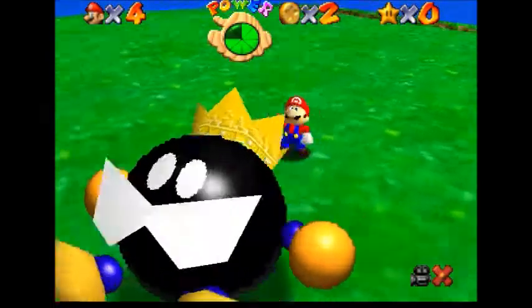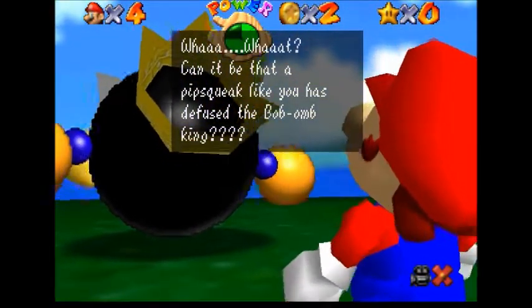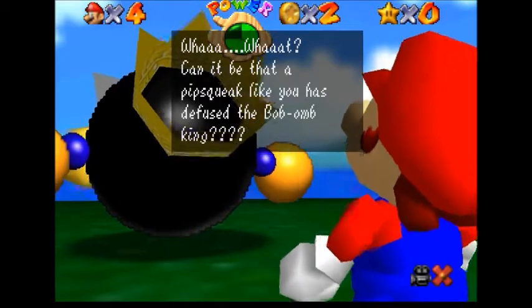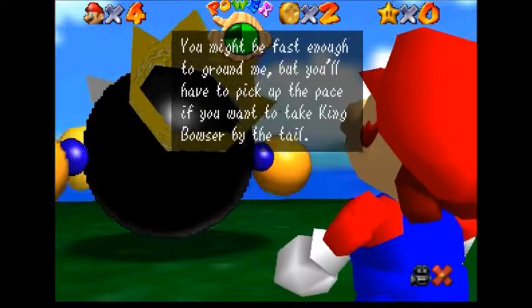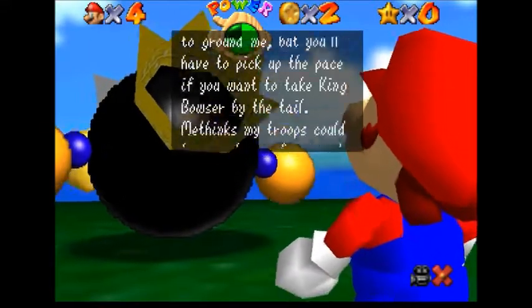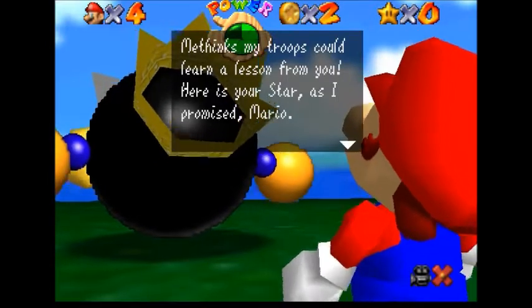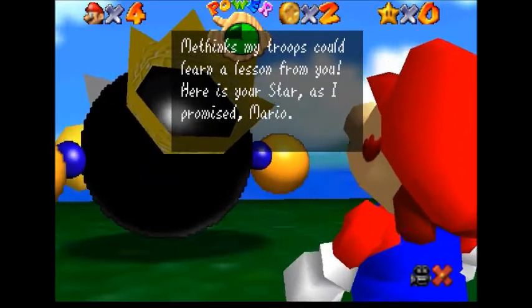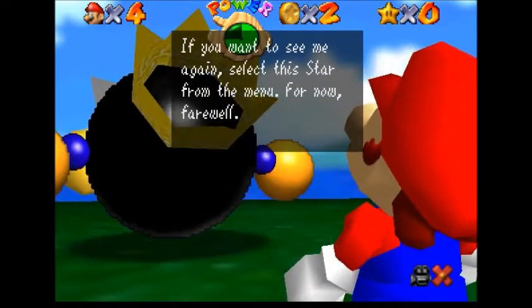What? Can it be that a pipsqueak like you defused the Bomb King? You might be fast enough to ground me, but you have to pick up the pace if you want to take on King Bowser by the tail. Methinks my troops could learn a lesson from you. Here is your power star, as I promised, Mario. If you want to see me again, select this star from the menu. For now, farewell.